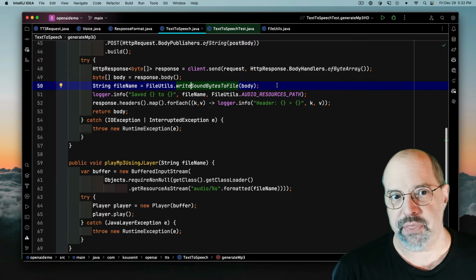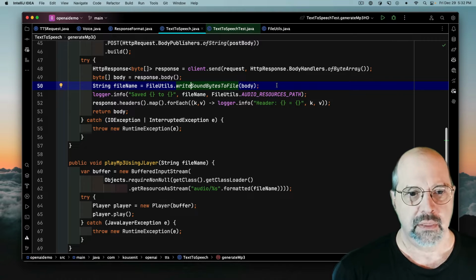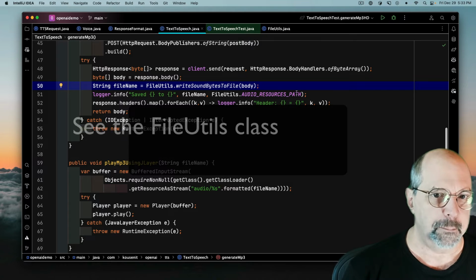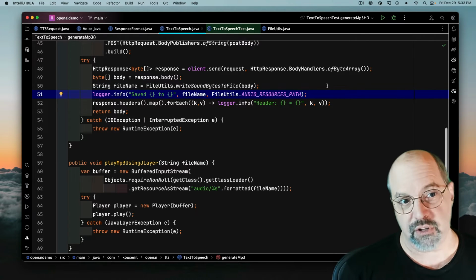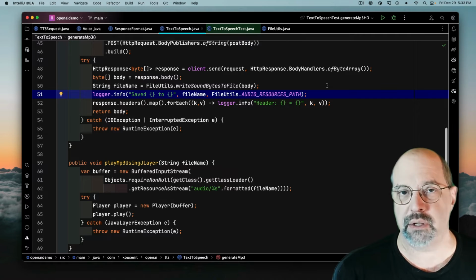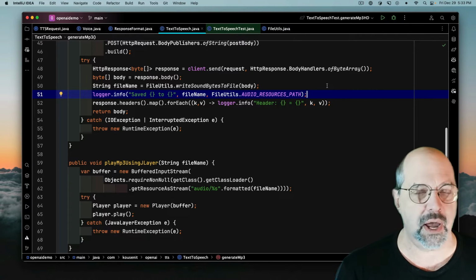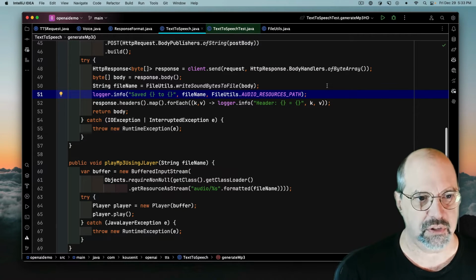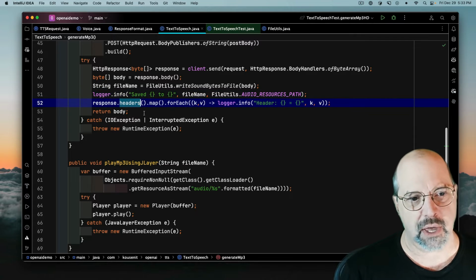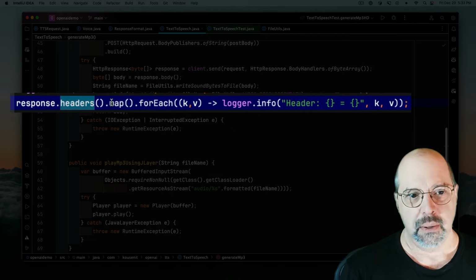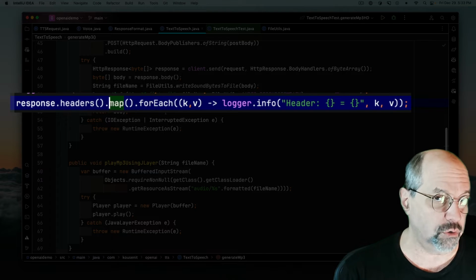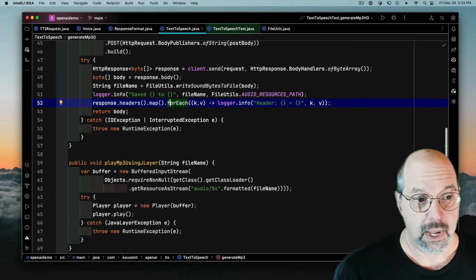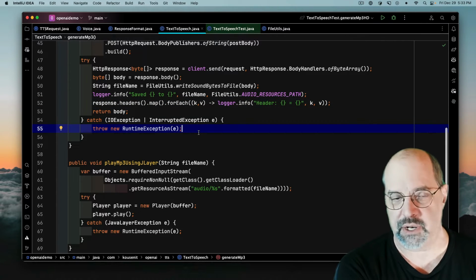Now I could just return that, but in order to print out some information about it, first of all, I have a method that I added to my regular file utils class that's just going to save that into a file, and I'll show you that later. I'm also going to log that I just saved that file into a generated file name. I made a file name that has a timestamp corresponding to when this file is being saved, just so I don't overwrite all my existing files. Also, from the response, I'm going to retrieve the headers. My map method will turn that into a regular old Java map, and for each one, I'll print out the key and the value just so we can see what we get back, and return the body, and the rest of this is just exception handling.